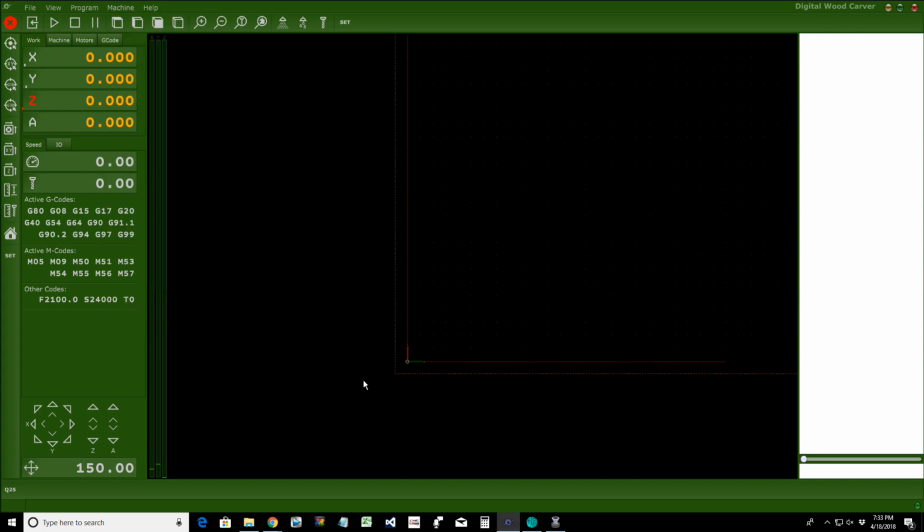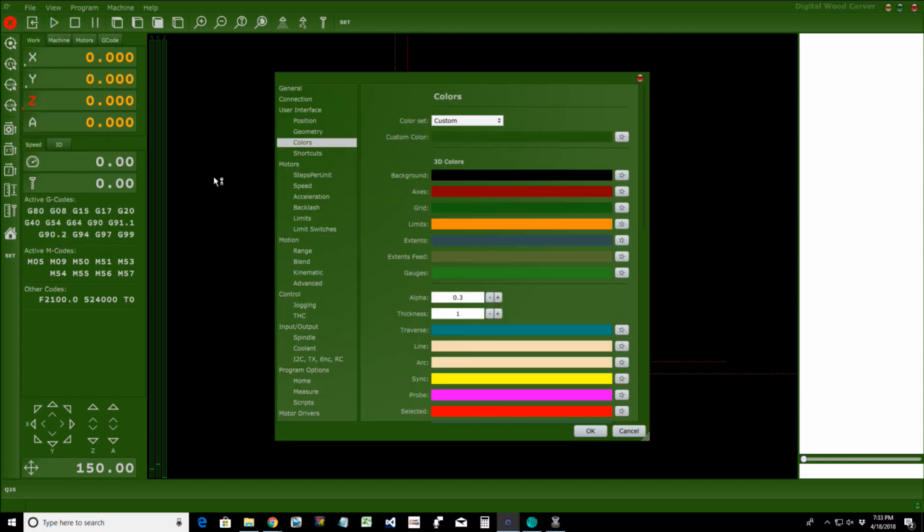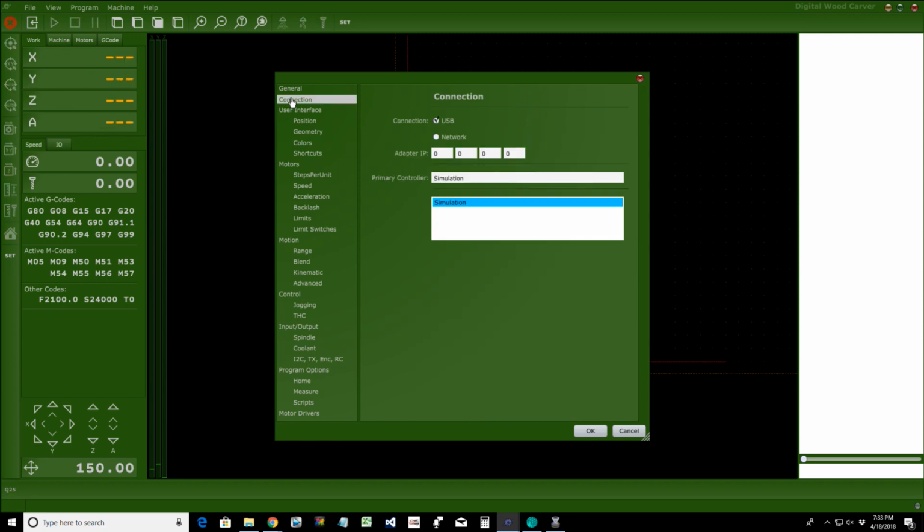Now when you do that, we have to fully establish the connection. So we're going to go into File, Settings. Under Connection, the second option down, right now you can see that I'm in a simulation mode because I am in my office, nowhere near my machine.